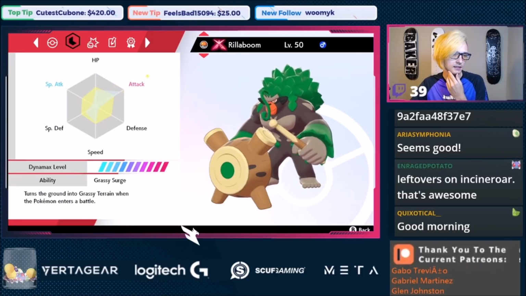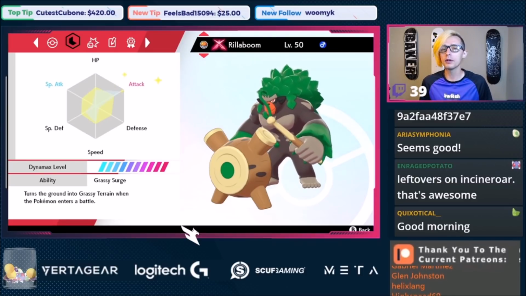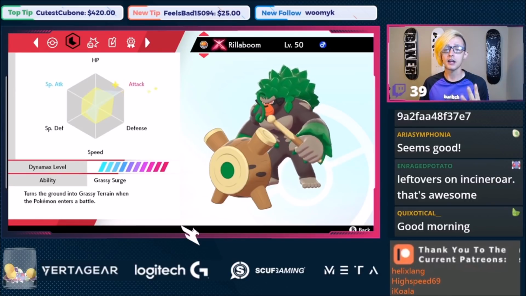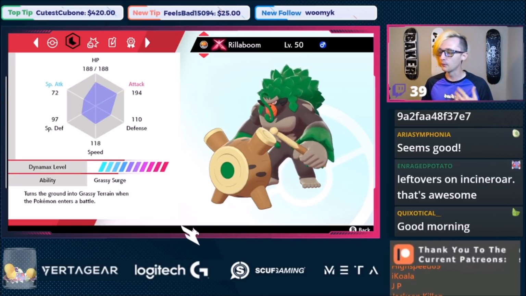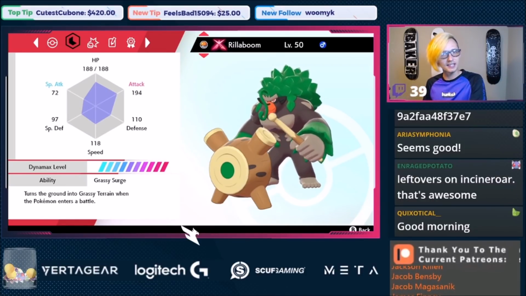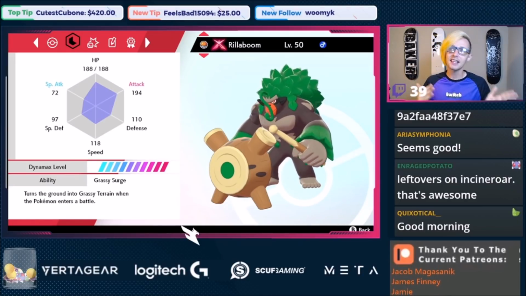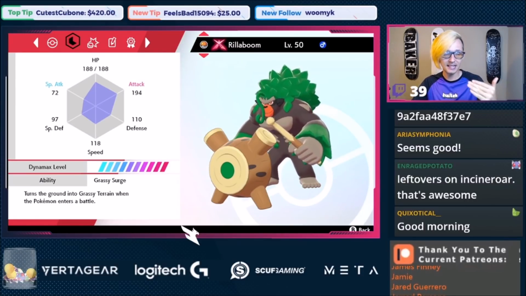The Rillaboom set is 90 EVs in HP, which means you're wasting points right there. Like with every single Pokemon stat, the way you want to learn to EV train is that your first 4 points actually do something. They give you an actual +1 stat. So if you put 4 points in your speed, you'd go to 119. After that, it's in increments of 8. So it's 4, 12, 20, 28, 36, 44, 52, 60, 68, 76, 84, 92. Do you see how with 90, you're wasting 6 points there.